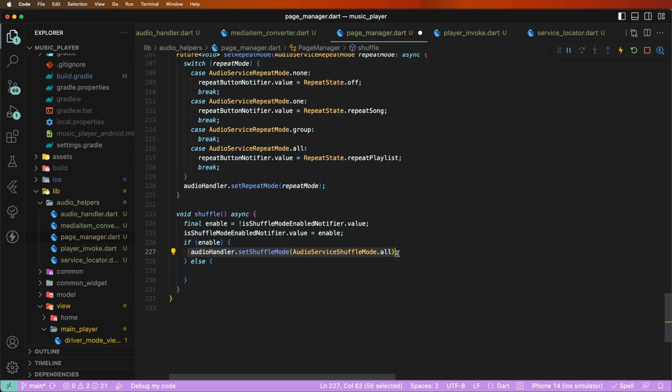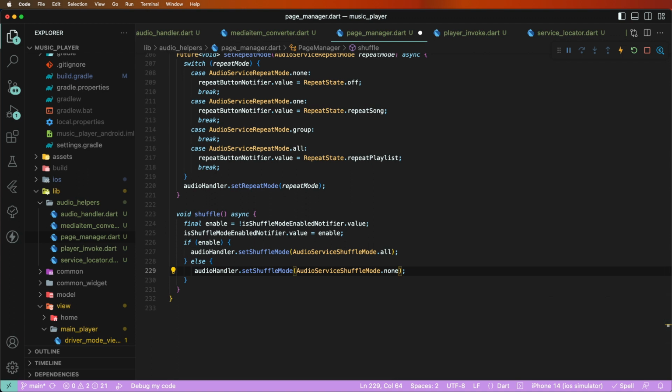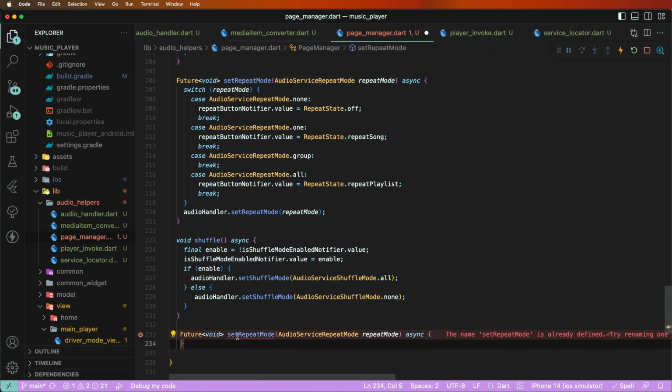Same, we need to pass this value as none. Okay, same, we need to configure the sub modes property here.